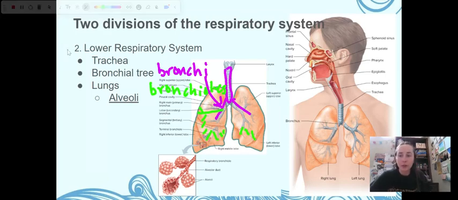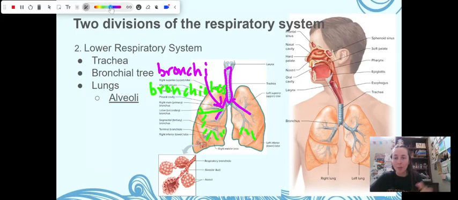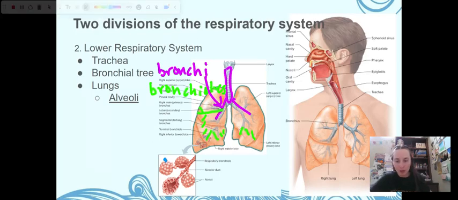The lungs are also included in the lower half of the respiratory system, and at the very base of the lungs, like as deep as we can possibly go with these structures, you can see these little things that I think they look like raspberries, or they're described as like a cluster of grapes, or I think they look like a nerd's cluster. Those are the alveoli. So those structures are really important. We're going to look at them in depth in a little bit, but they are like the very end of the path for air in terms of its journey in our respiratory system.